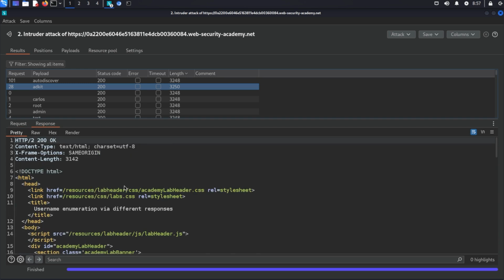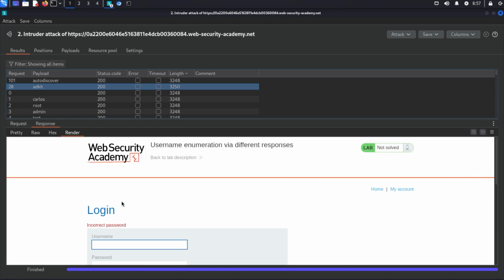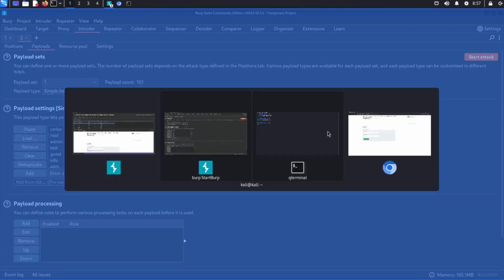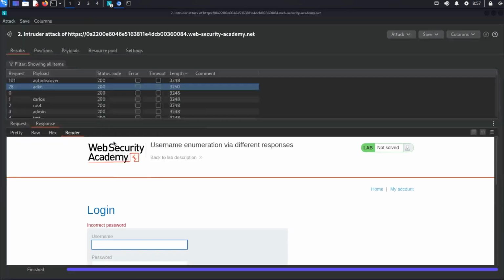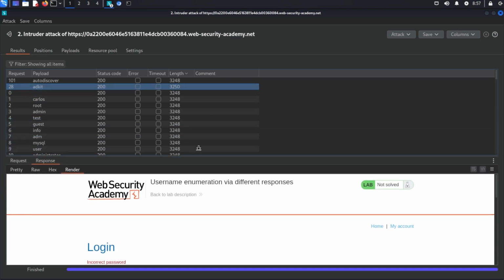So we come in here, we see the response, and we can either look through the code here, or we can just quickly hit render, and it says incorrect password. I wonder if this is different to... Yeah, so before we had invalid, so it's actually using a different string here, which I suppose is probably just so that we can easily find this on the lab.